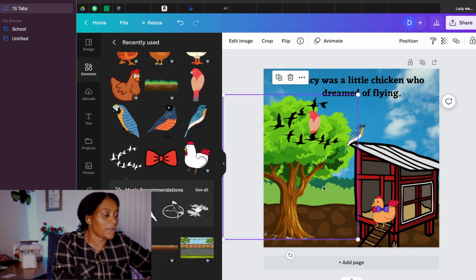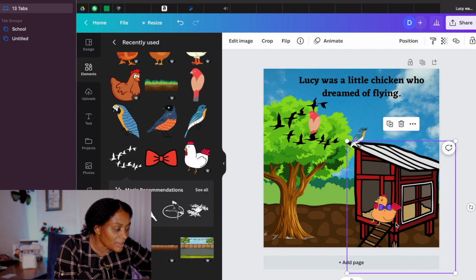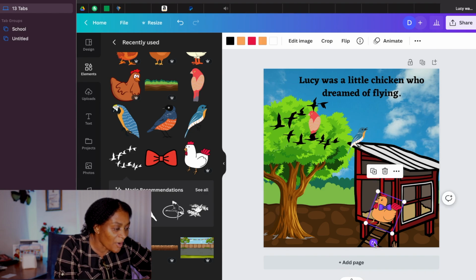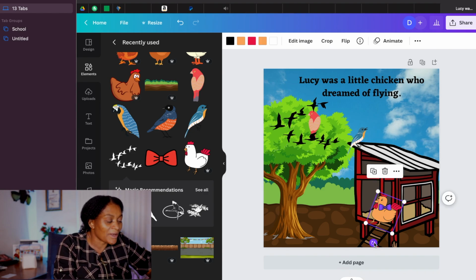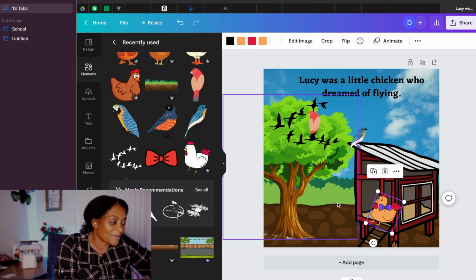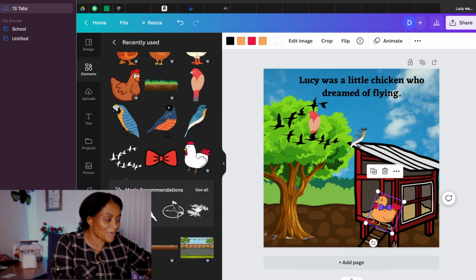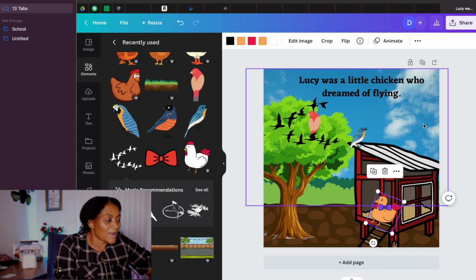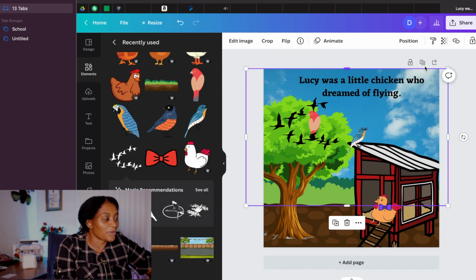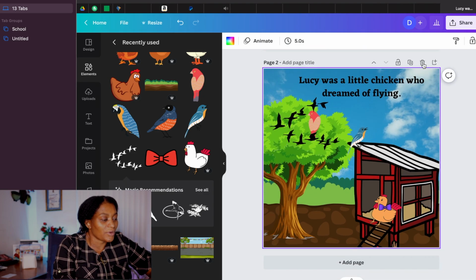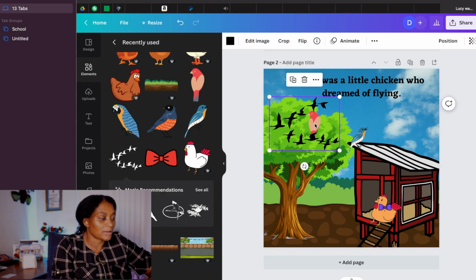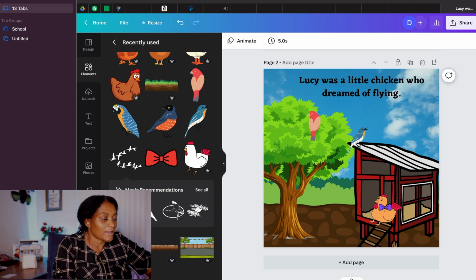And just make sure that you don't put anything that you don't want to cut by the edges of the book. So let's turn Lucy so that she can be looking up. Maybe she's looking at the birds up and she's admiring them and wishing that she was the one who was able to fly. So after that, you come here. When you are done with that page, if you want to keep the same design, then that's fine.